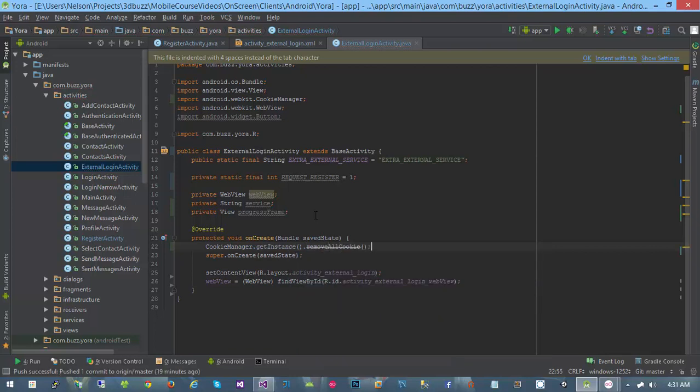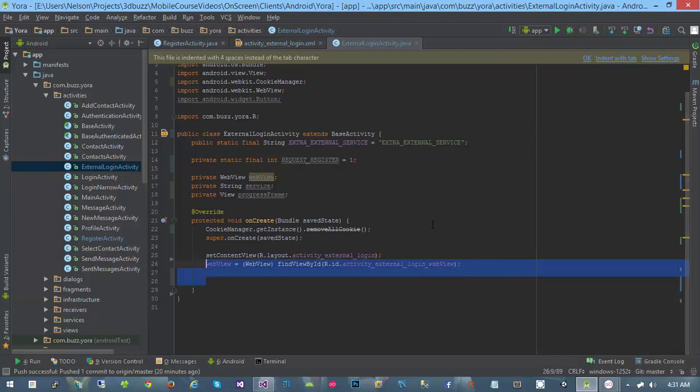And then I want to say getInstance, and then removeAllCookies. The reason I'm doing this is because I don't want it to automatically remember us the next time we try to re-log in with Facebook, for example, because if we log out, I assume that the user wants to log back in using a different Facebook account or a Google account or whatever. The removal of cookies method is deprecated, but it's deprecated in favor of a method that only works on Lollipop. So we're going to continue to use the deprecated one, and I would say that would be safe to do until Lollipop has enough traction to start building specifically for it.